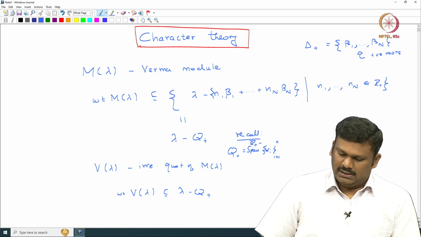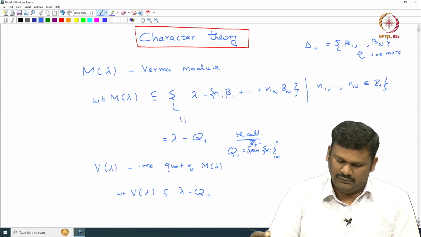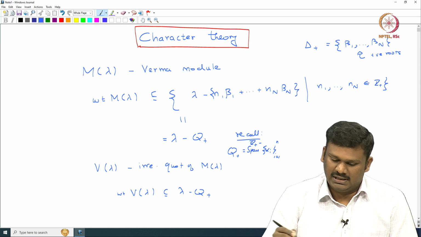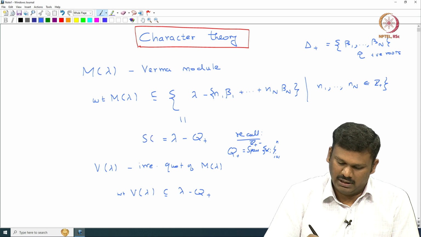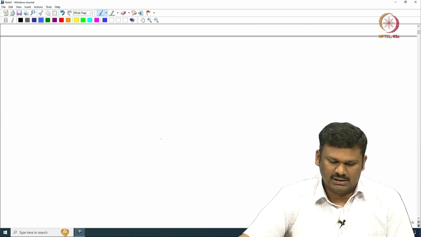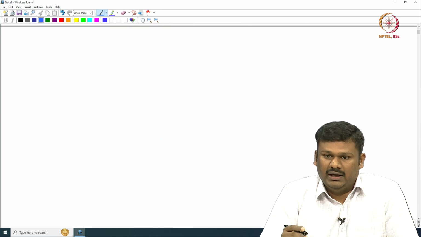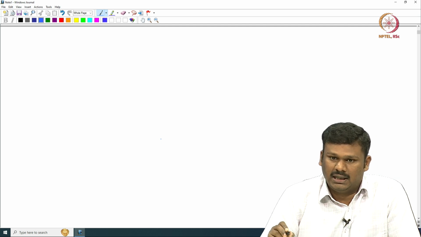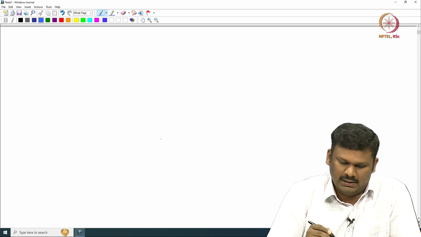So, now because of this, if we define the character to be the following thing, then we have to consider those weights that are supported on cones like this. Okay. Let us call them S of lambda. So, let me first define the character and then I will tell you where we are working in. Okay. So, we have to define the character ring, in which we do all the computations of the characters.